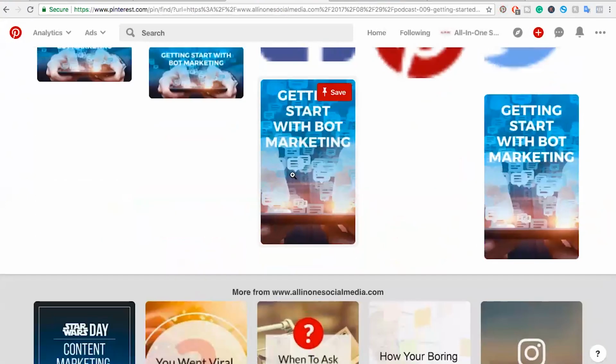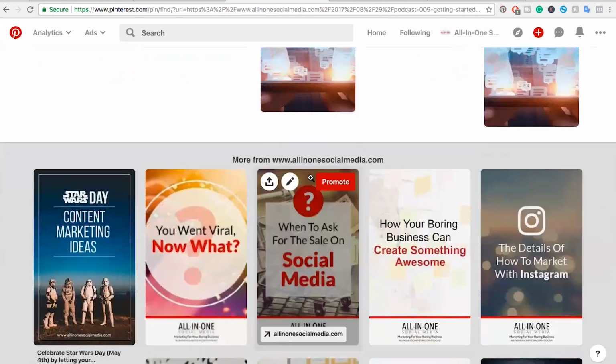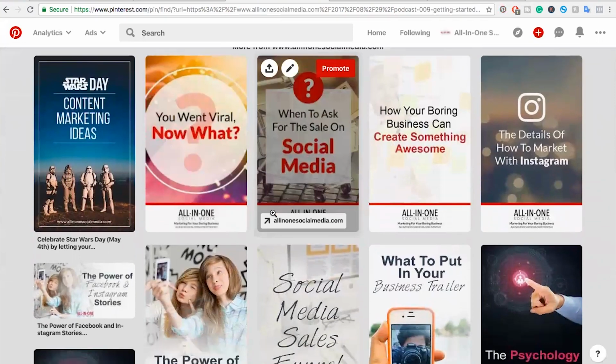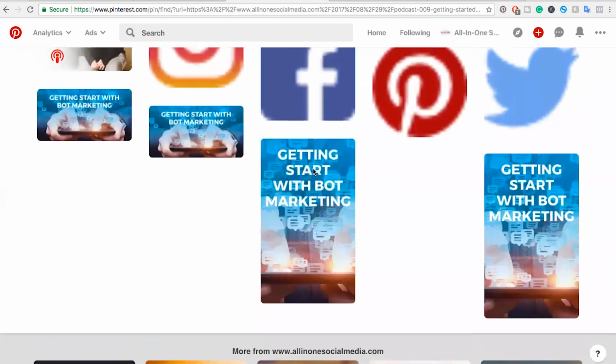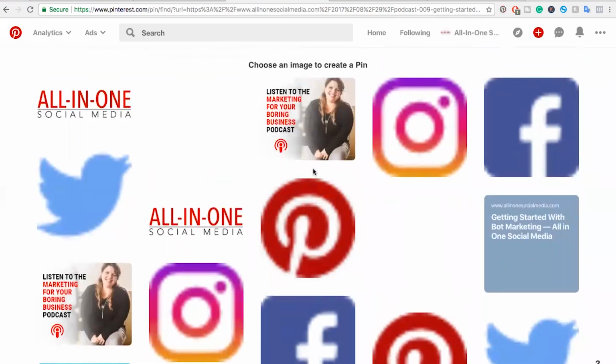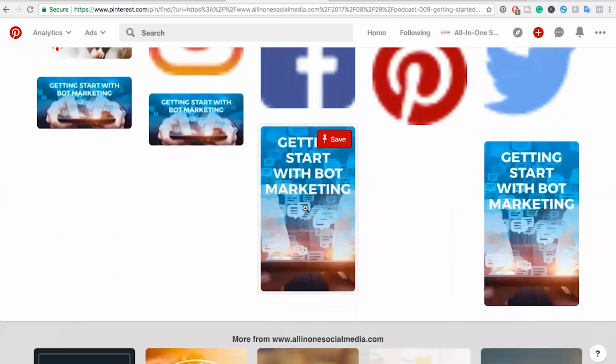And what you're going to see is this. So this is what I mean by an embedded Pinterest pin, because I'm creating a Pinterest style image for all of my content. And as you can see, we do all this right here for All-in-One. We do it for all of our blogs, all of our podcasts, because we want to make sure that we are increasing our reach and our SEO by having this in there.